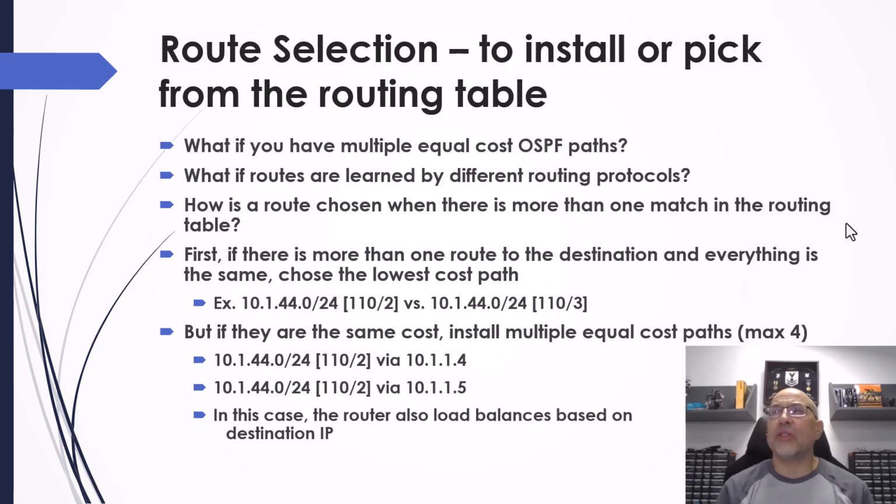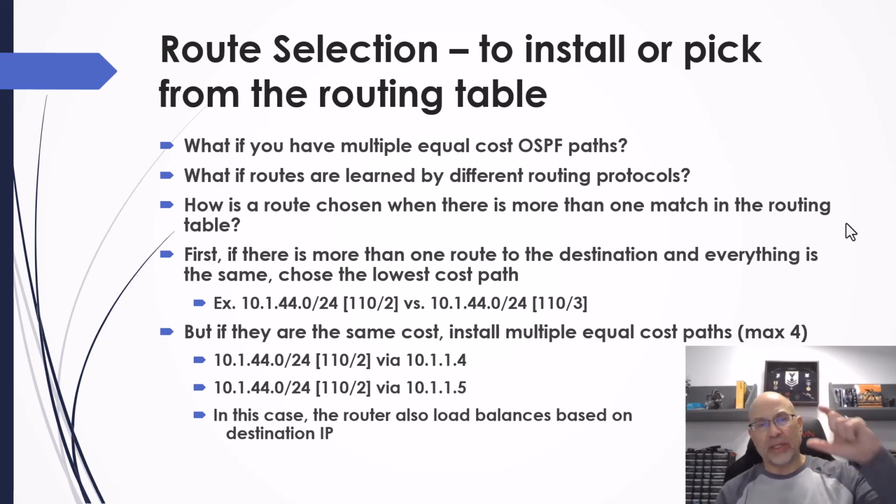Now, this is a really, really important idea. What we're about to talk about here is route selection. And this is whether or not you install a route, right? You already know a pathway to the destination, maybe, and you get some new information. Now you're going to ask yourself, should I put this in my routing table? Or if they're already installed in the routing table, which route do you take? So we're going to work ourselves through all of the main three fields, right? Prefix length, admin distance, and metric.